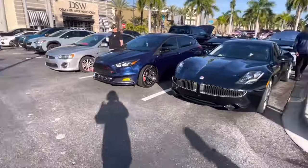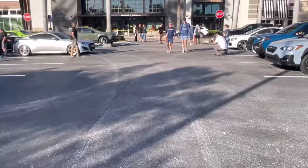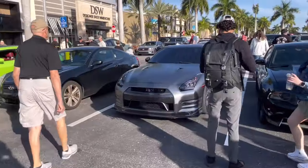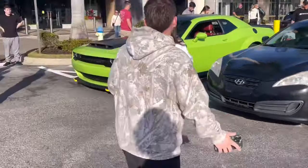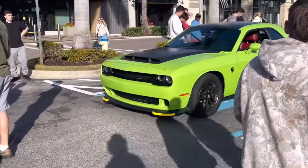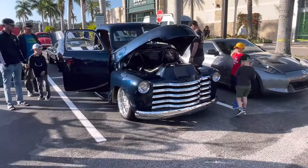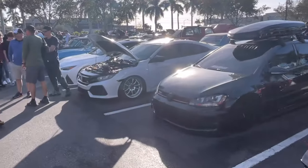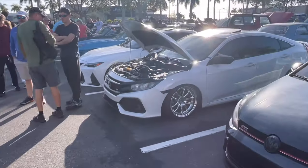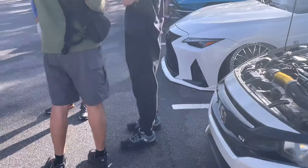Over here we got a few interesting ones like the Fisker Karma — it's a pretty rare one, you don't see those too often — another GTR, very nice in the gray. Genesis, SRT Hellcat, got the Nissan Z, seen that one a few times, sounds real nice. Old truck, Rola, GTI, SI, and then over here, slammed to the ground with the Lexus — that is all the way on the floor, you're not sliding anything under that.